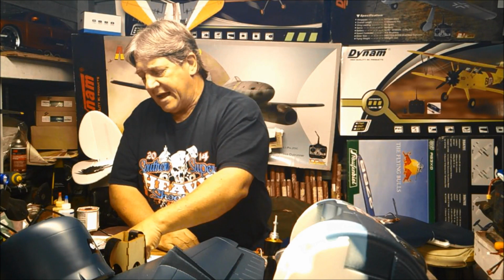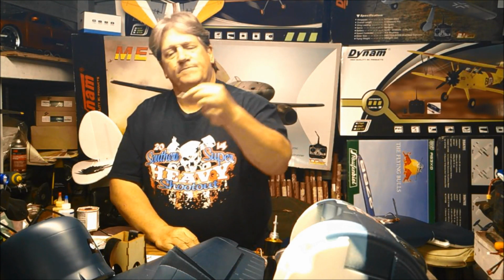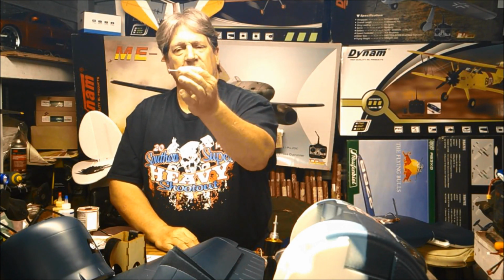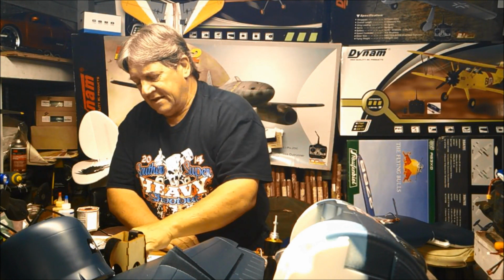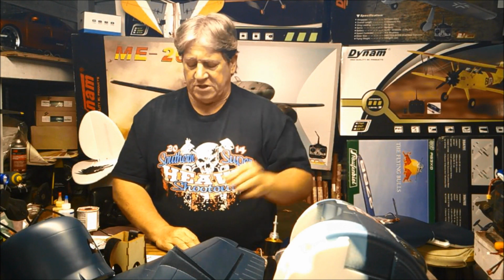And then the only other screw, well, there's 4 screws that hold the wing on. These big long ones. It's a pretty big screw, and they're long. And this is what holds the wing on. There's 4 of these. They're all the same length. That's how you bolt the wing to the fuselage.